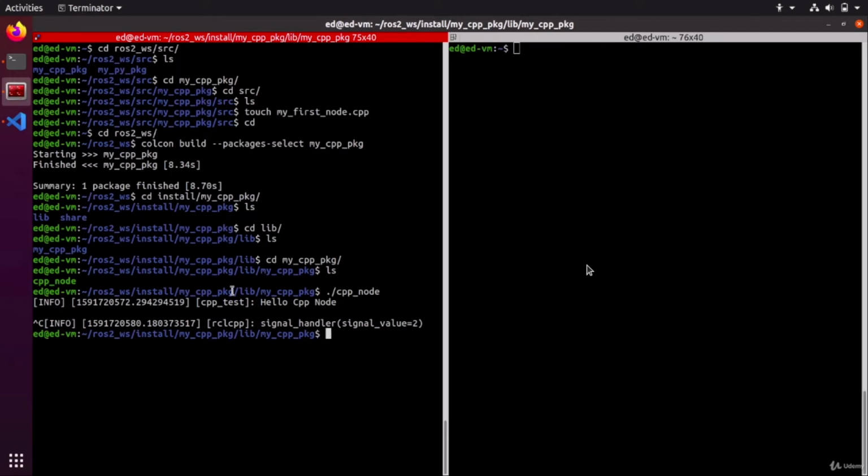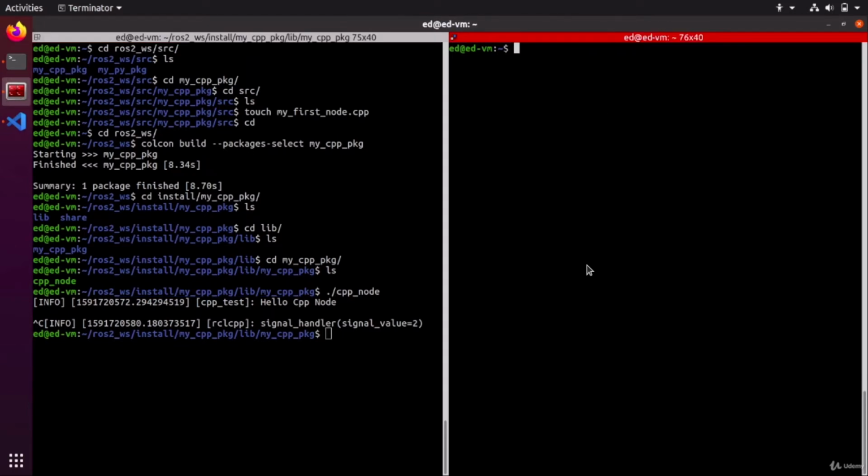And now, of course, you will not always have to go to the install folder and go to this path and manually start all the nodes. It's installed, so you can use the ROS2 command line tools. Let's, in a new terminal, let's source the bashrc, so it will source the ROS2 workspace, because you've created a new executable, so it's always better when you create something new to source the workspace. And let's use ros2 run my_cpp_pkg. You can press tab, okay?